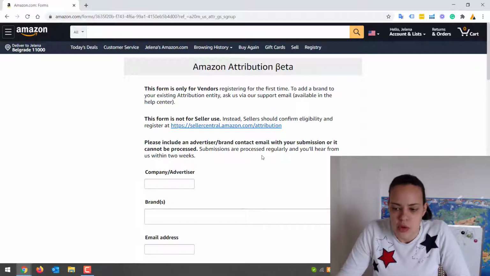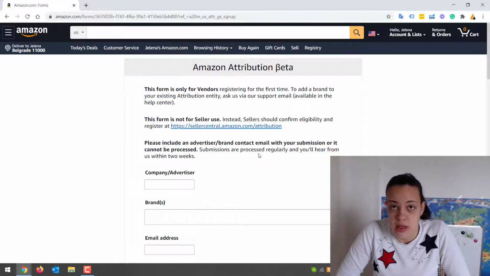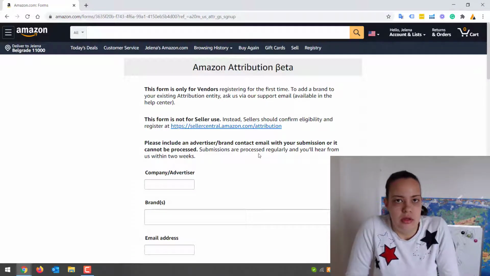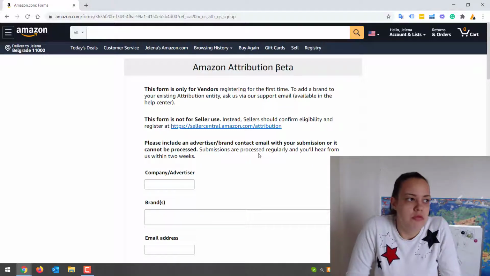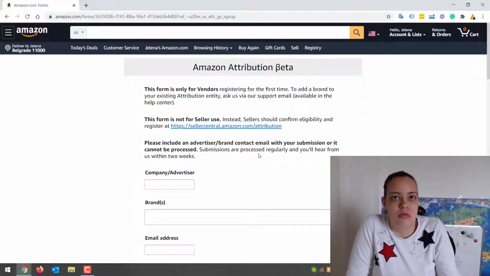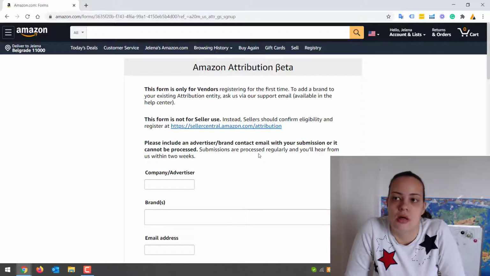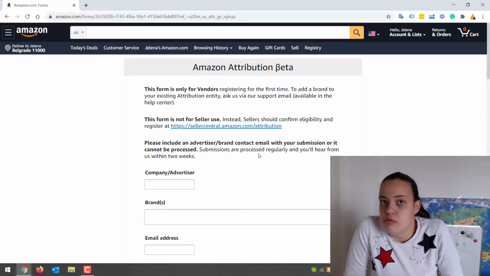I can't really show you how they work because that would be showing my clients' data, which we don't do. But when you enter the interface, when you receive the access to it, you will be offered a feature called Advertiser, which is basically another name for a channel type. So if you are using Facebook, your advertiser is going to be Facebook, Facebook ads or Facebook posts, Instagram posts, Instagram influencers, email, other types of authority websites.